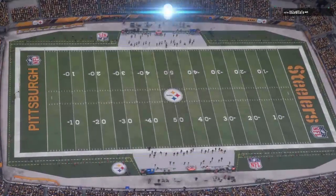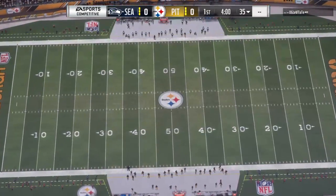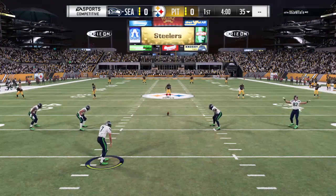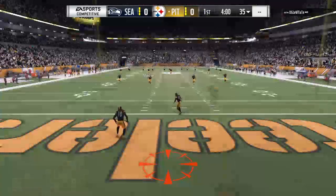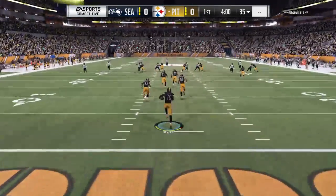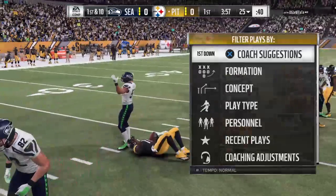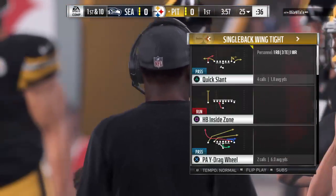Right at the convergence of the Three Rivers on Art Rooney Drive, we welcome you to Heinz Field in Pittsburgh, Pennsylvania. They love the black and gold here in the Steel City, and a few moments ago, their Steelers emerged from the Heinz Field tunnel. They're set, we're set, as the Steelers are ready to do battle with the Seattle Seahawks. And all that worked, but he stopped where he ultimately would have been, and he's simply taken a knee, and that's the 25-yard line.